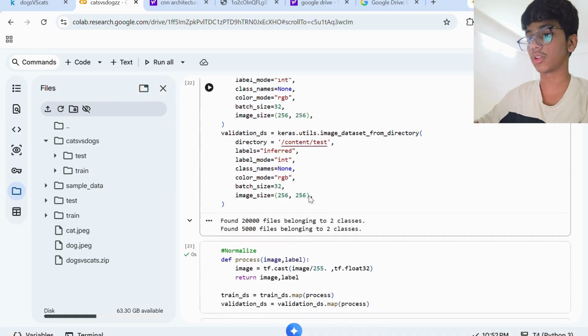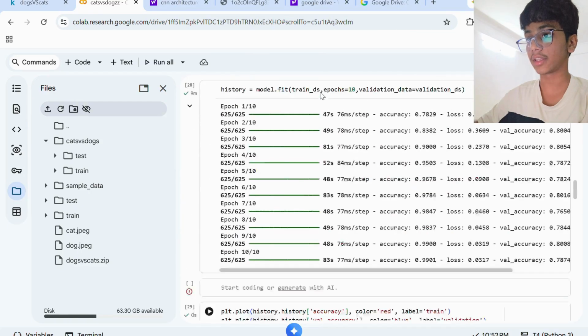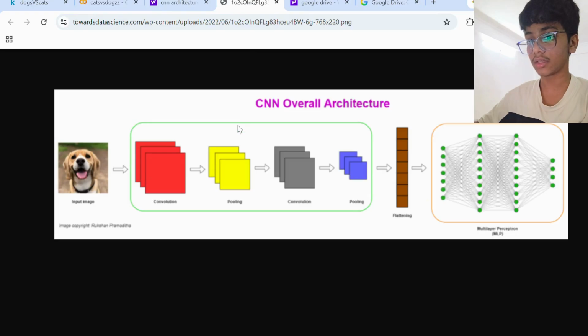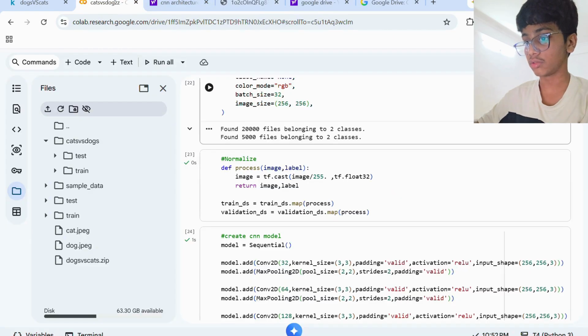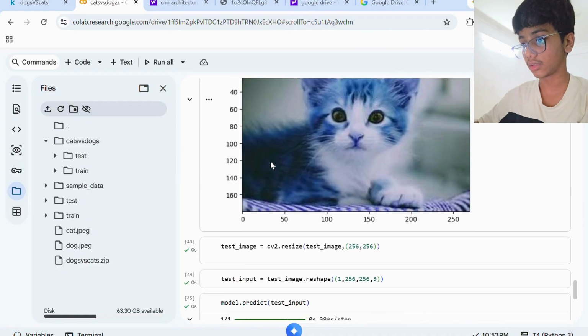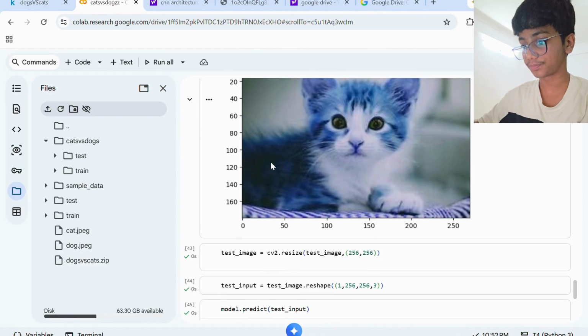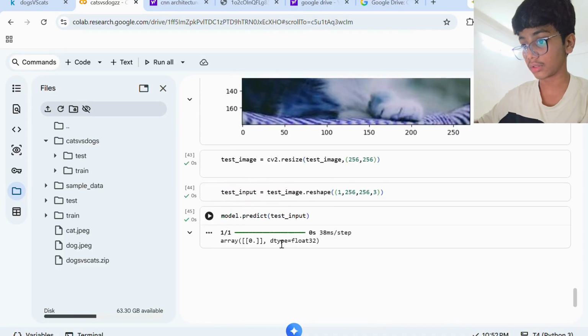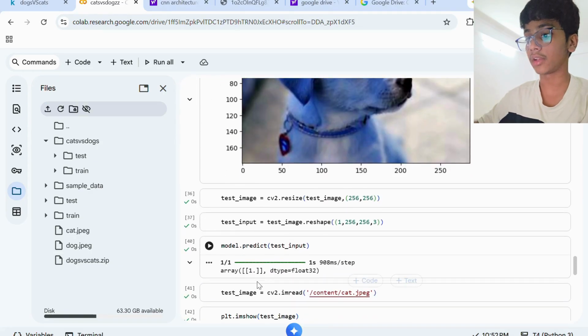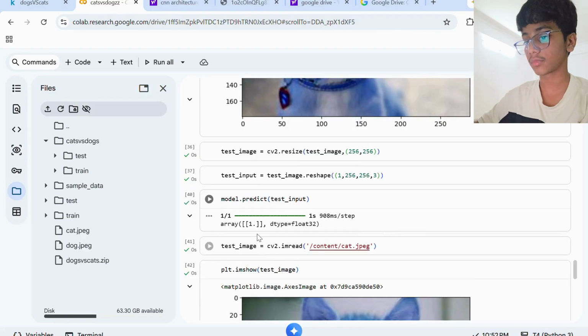Basically this model works upon a CNN architecture. CNN architecture takes the data and moves it through several repeated layers, convolutional, pooling, flattening, and giving a result. My result is based on a binary value of 0 and 1. If it's a cat, it shows a binary value of 0 in an array, and the dog shows a binary value of 1 in an array.